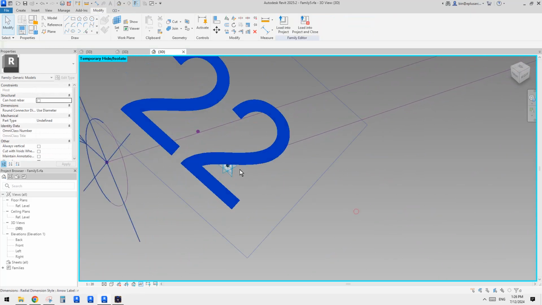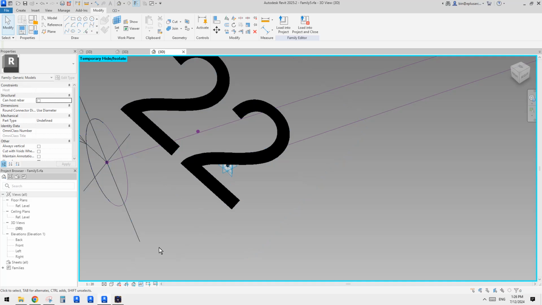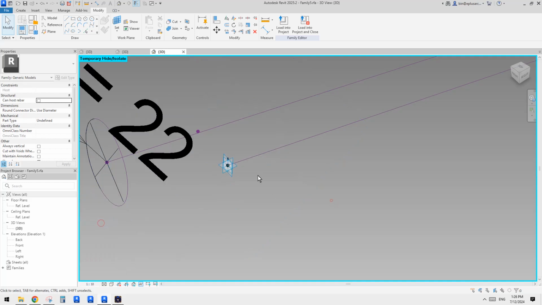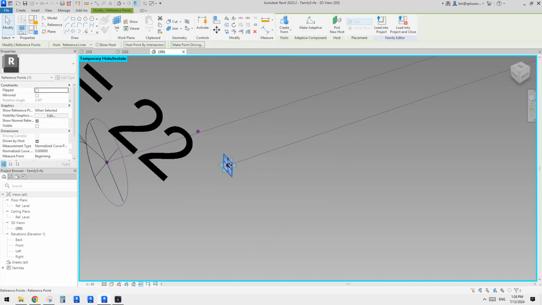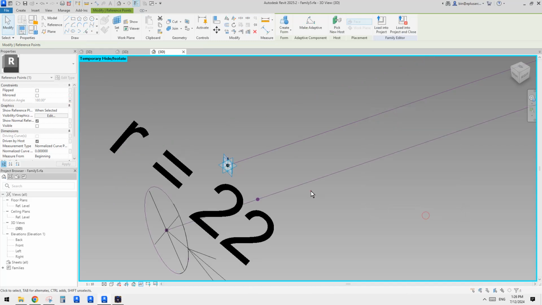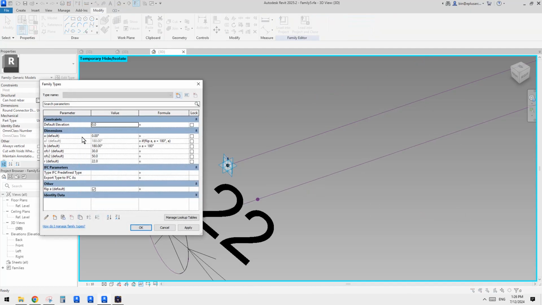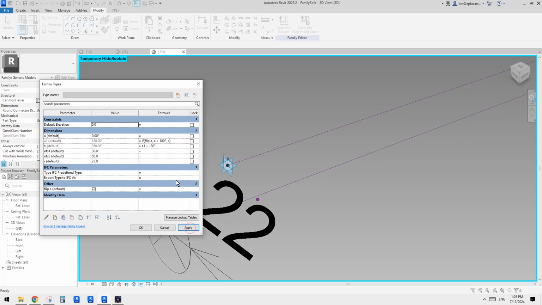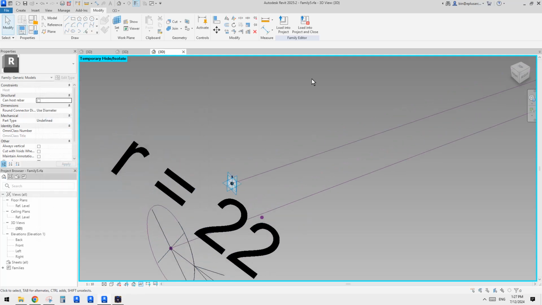And we're just going to go back here. Let's try to select the point here. Oh, it's a little bit tricky. So change this scale. So yeah, try to select this point. So now you can see this one's linked to A. Change it to A1, and go to family types and change the formula in B. So you see B equals A plus 180. We change it to the top one, so it will change to A1. Apply. Okay, so now that's done.